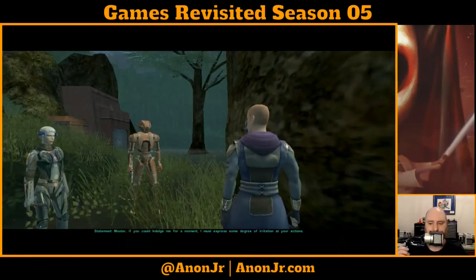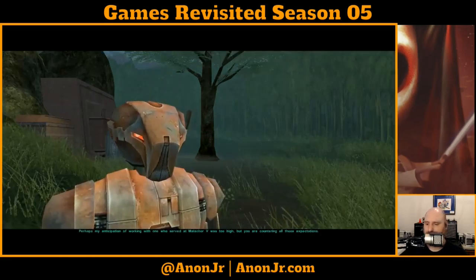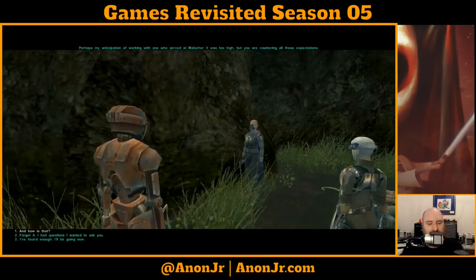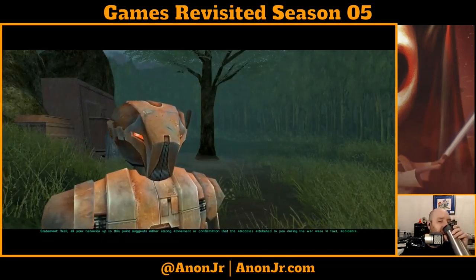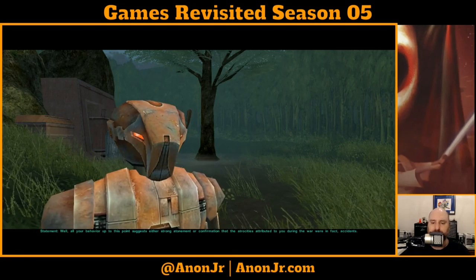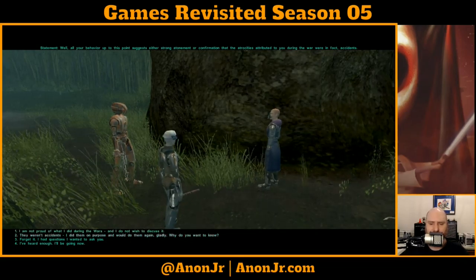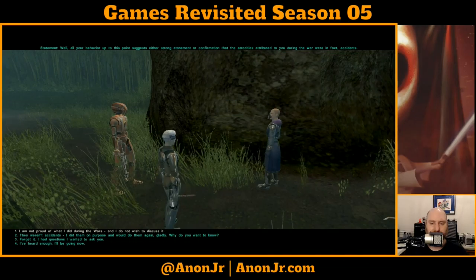Statement. Master, if you could indulge me for a moment, I must express some degree of irritation at your actions. Perhaps my anticipation of working with one who served at Malachor V was too high. Oh. But you are countering all those expectations. And how is that? Statement. Well, all your behavior up to this point suggests either strong atonement or confirmation that the atrocities attributed to you during the war were, in fact, accidents. Oh. They weren't accidents. I did them on purpose, and I would do them again. Gladly. What do you want to know? No, I'm not proud, and do not wish to discuss it.